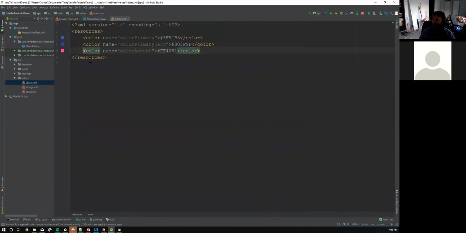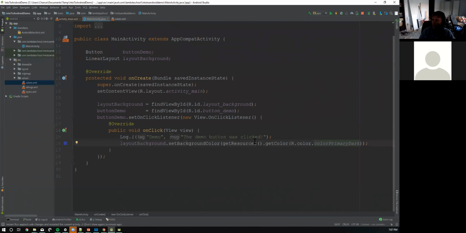So if I go here, copy, enter, paste, you give it a name. So let's do color white, just because it'll be easier. And then the hex code for white is 6 Fs. And there you go. Now when you go into your code here, you can reference white.